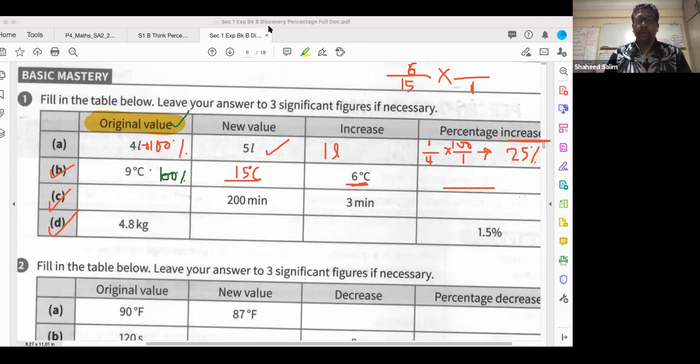Oh, sorry, wrong. This is 100%. I know this one. I don't know how much this is. So I don't write this one. I only write this one. Why? Because I know it's 100%. So I put 9 is to 100%. When I times it out, I get 66.6%.